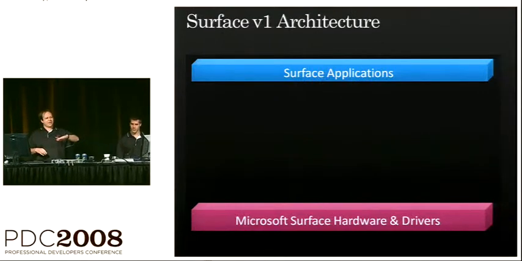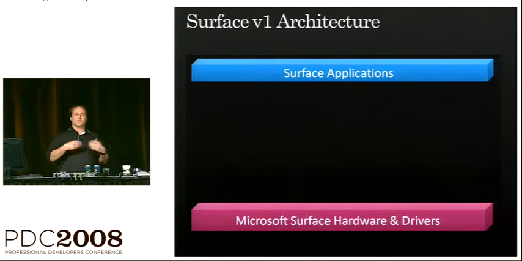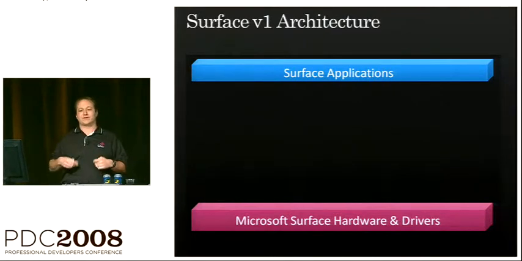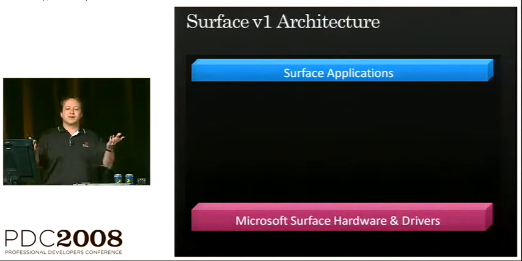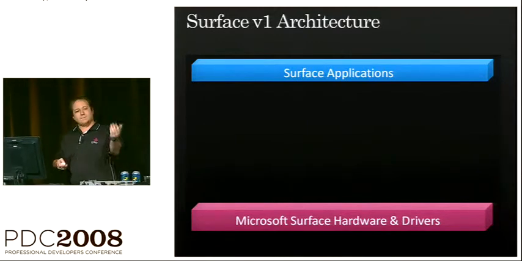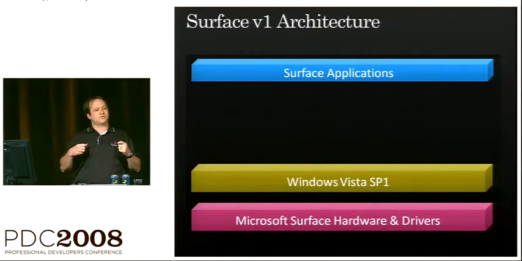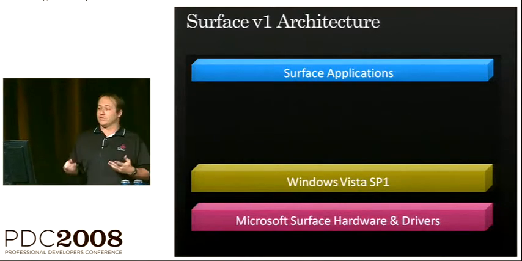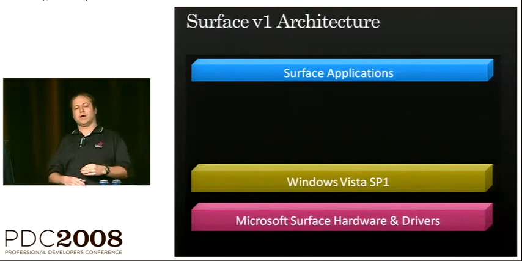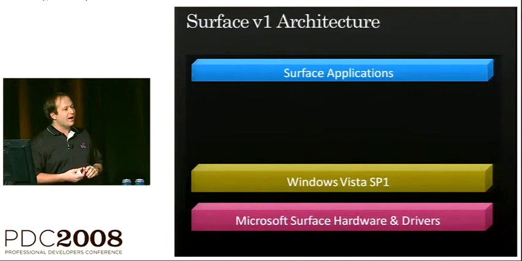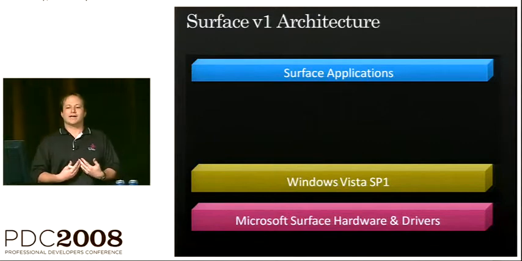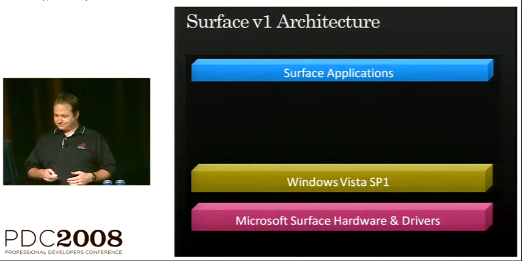At the bottom of the stack, we obviously have the custom hardware and the device drivers for the cameras. At the top of the stack, we obviously have the great custom-written applications that you guys are going to help us build now. What we have in the middle, though, is Windows Vista SP1, standard Windows Vista. So what that means for you is that everything you know about how to use the Windows Vista APIs or deploy and manage a Windows Vista machine, all of that carries over with you into Surface.